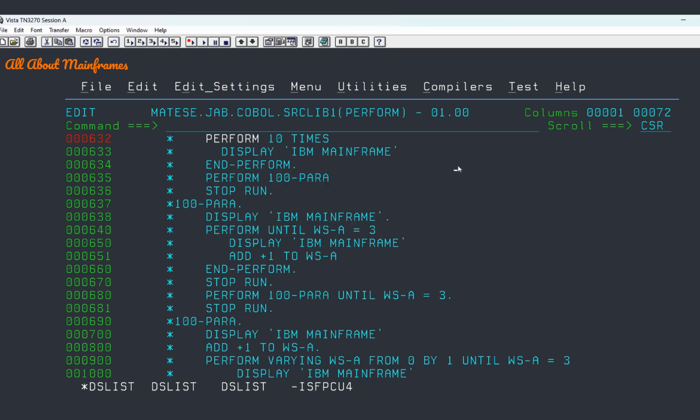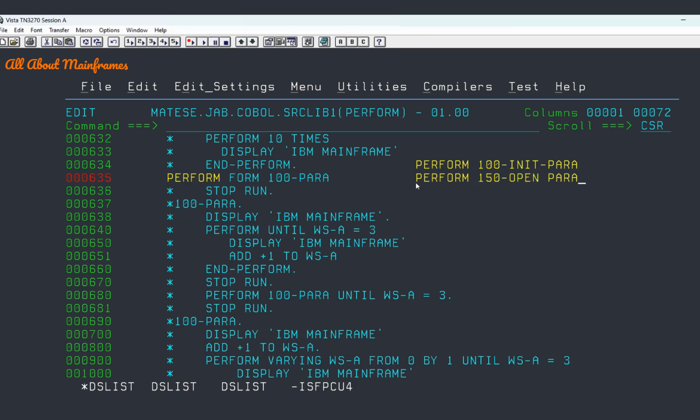So how it is written, if you are using any file in your program: perform initialization para, where we initialize some variables. Then inside procedure division, suppose perform 150 open para.